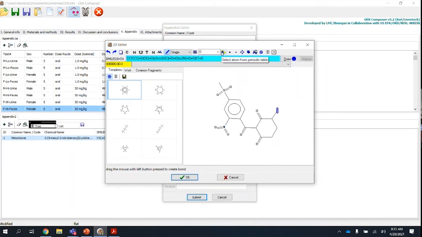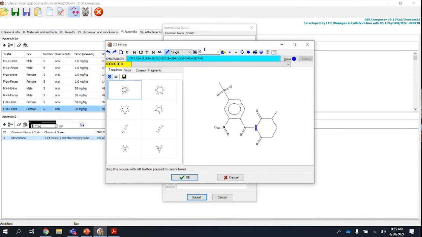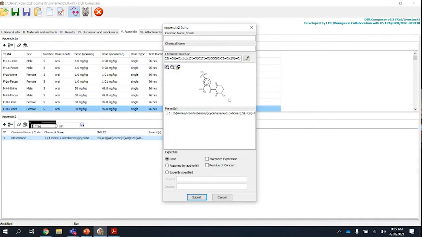Now there's a couple of shortcuts here. I could take you back through the route of opening the periodic table. Or there's the shortcut where you have these available for element change, for atom change. So it's currently residing on the oxygen. So we'll click on that. And we can change the oxygen. So there's a number of shortcuts and nuances involved in the 2D editor as well. But this basically gets us to the structure for the 4-hydroxy. So click accept, adds it in.